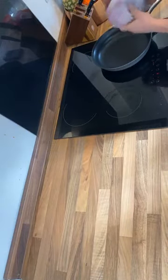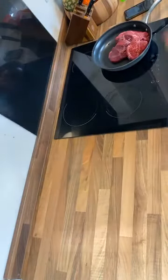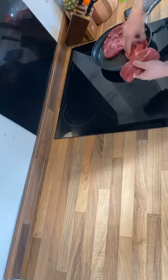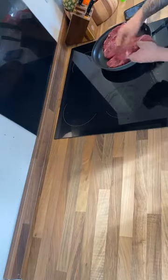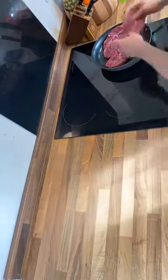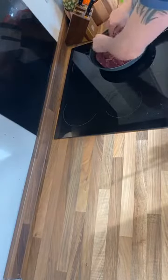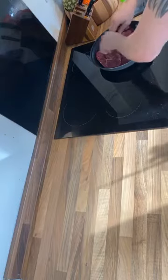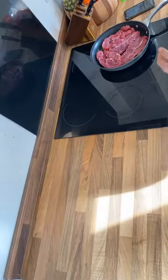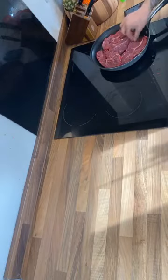You might need to cut your steak up into portions as well — let's have a look. I'm going to leave them as they are, nice sized steaks. They've got enough fat in them to brown themselves, so there's no need to add any oil to the pan. Once cooked, this can be stored in the fridge for up to three or four days, or in the freezer for up to three months.